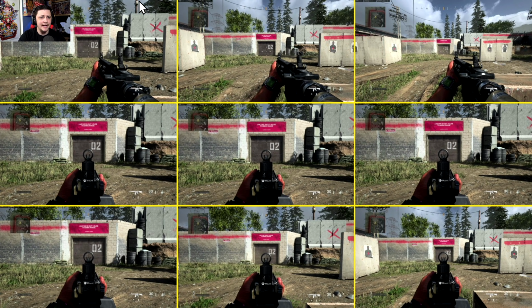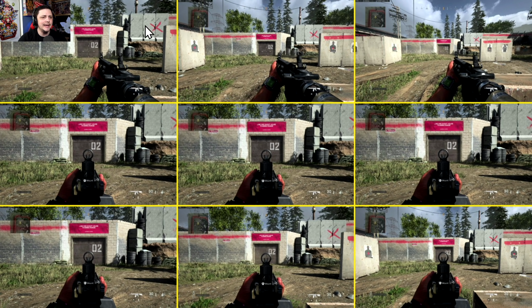So how this is separated is this entire left column is 80 FOV, which is console FOV. And you'll see why console doesn't even have this setting for independent and affected real soon. And then right here is 100 FOV for independent and affected. And then we have 120, which is the max FOV or field of view on PC for independent and affected. We're going to see how this changes and progresses pretty easily on each of the different optics and the iron sights.